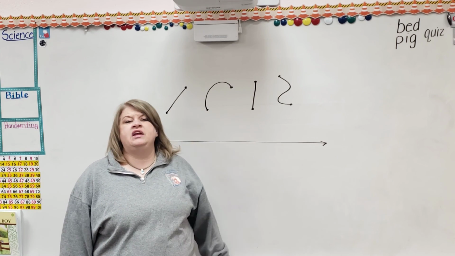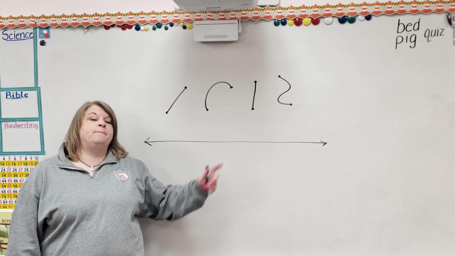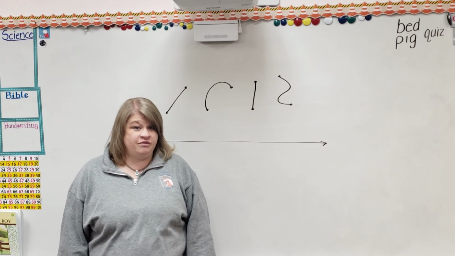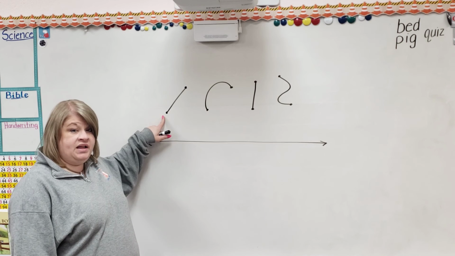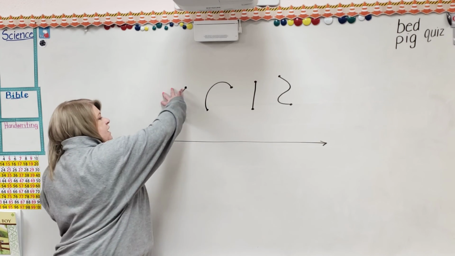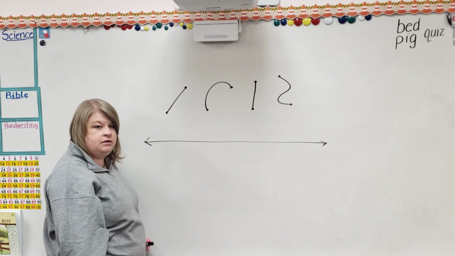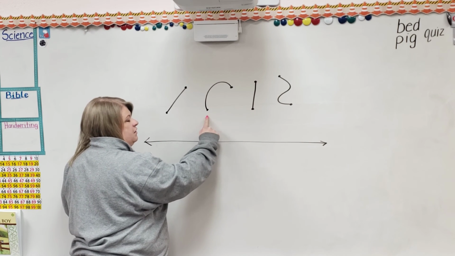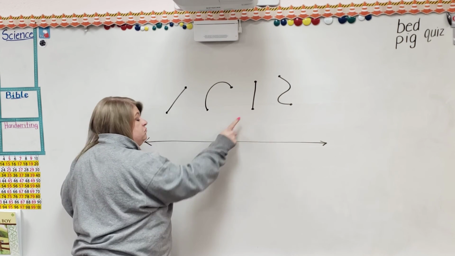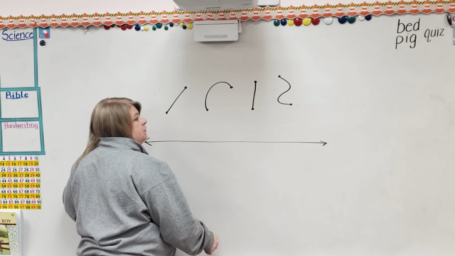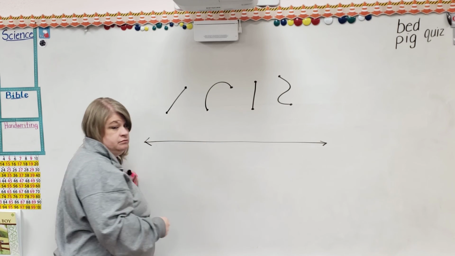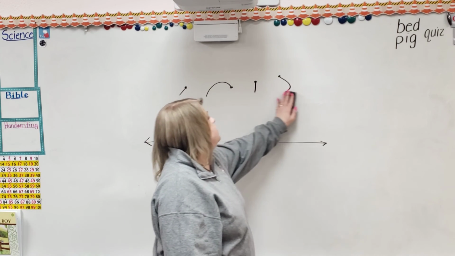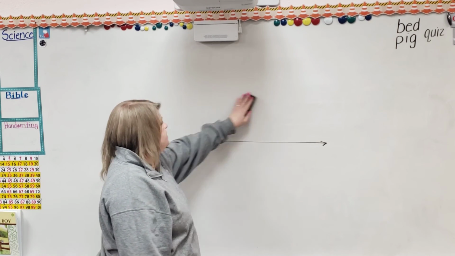Which one of these do you think could be part of a number line? Do you see any of these that could be? You do? Yep. Could this one? What if I took that and put it down here? That would be part of it, right? This one? No, that doesn't fit. That's curvy. How about this one? Yeah, I could make that part of a number line. What about this one? No. No way, right? No way at all. Okay, so I wanted to introduce that to you.